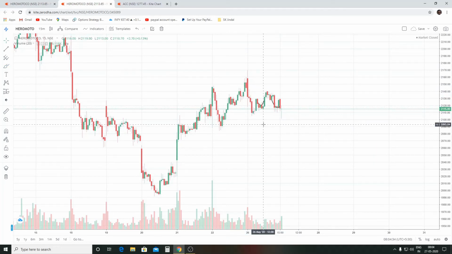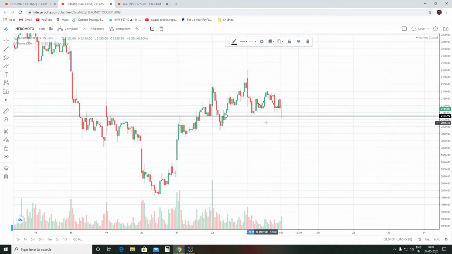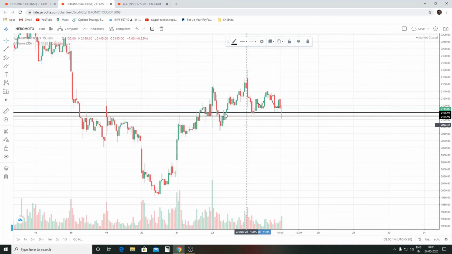So as we have discussed earlier, now for drawing this support, what I need to do is consider this bottommost point, draw a horizontal line over here, and the next line which would define this support zone would be drawn either at the close of this red candle or the open of this green candle. So I'll draw this at the close of this red candle. It's a completely subjective process and it depends upon you. Do you want to select either the open of this green candle or the close of this red candle?